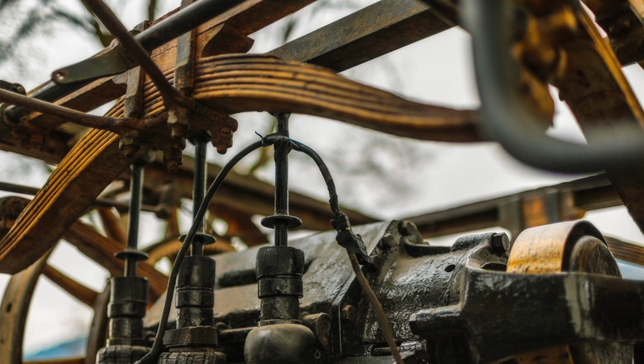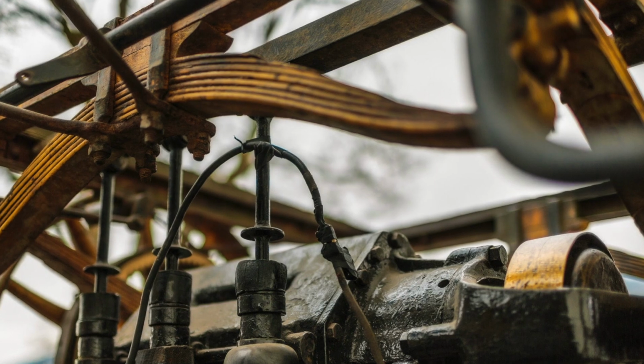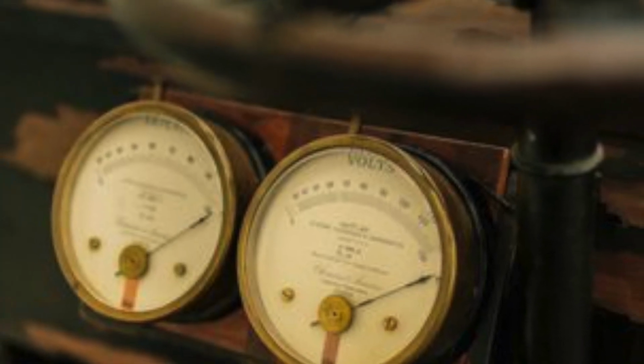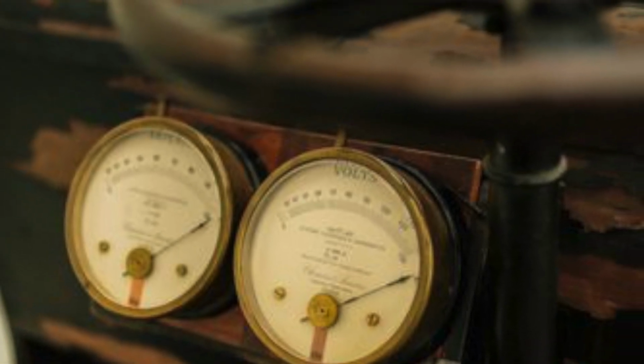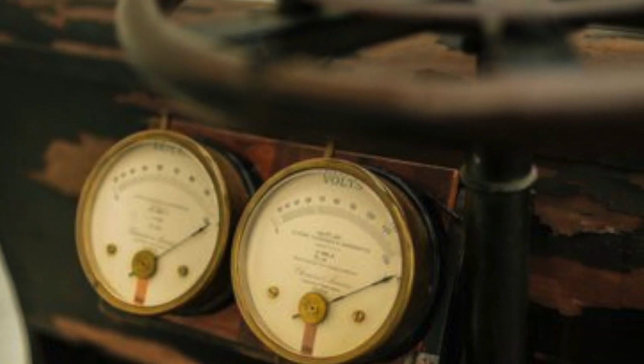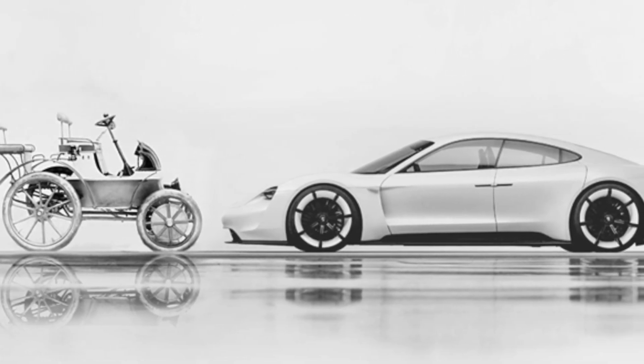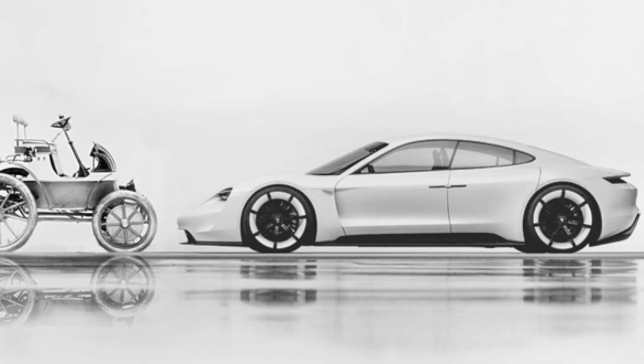Also, similar to the Taycan, the P1 did not use a single gear like most modern electric cars. Instead, it used a 12-speed controller that put power to its wheels. 6 of those 12 speeds were for forward control, while 2 were for reverse and 4 acted as brakes. Fun fact, the P1 was lost for 116 years and then found in a warehouse in Austria.